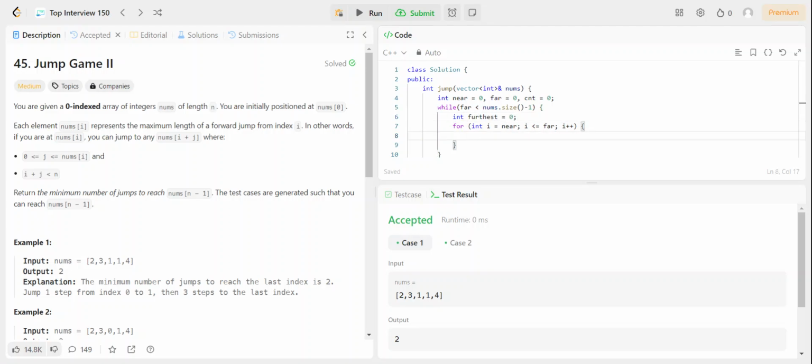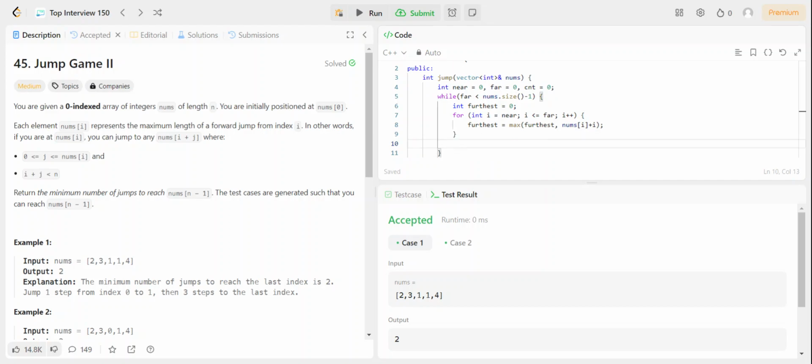Let's set it to 0. For each step from near to far, we try to find the maximum steps that we can jump. So furthest = max(furthest, nums[i] + i).